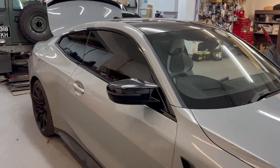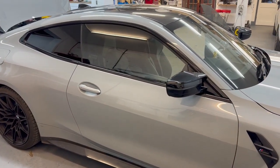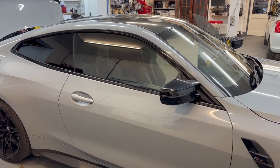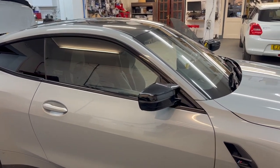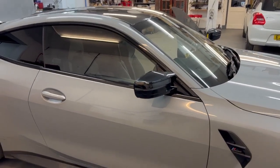The sound quality in here is amazing. So the first thing that most people say when they hear these cars when they're done, or they hear the demo car, is, wow, where's the subwoofer? Well, there is no subwoofer in this installation. All the bass is generated from the woofers underneath the seats. The sound stage is now accurate. The vocals are in the center of the car where they should be. It's not muddled. It's now detailed.